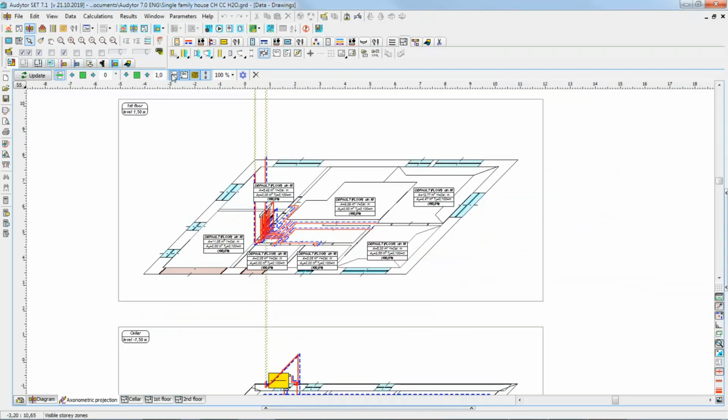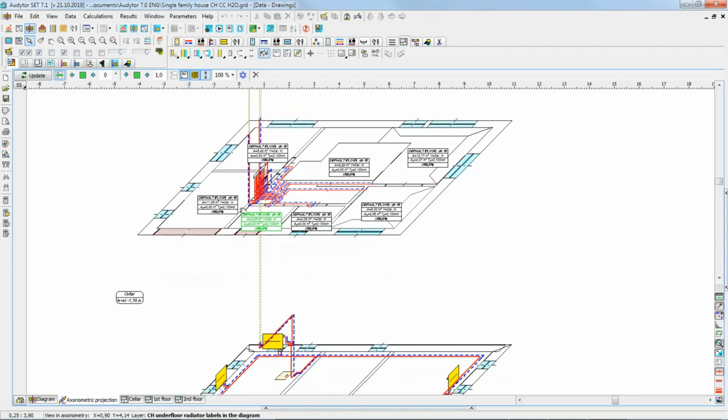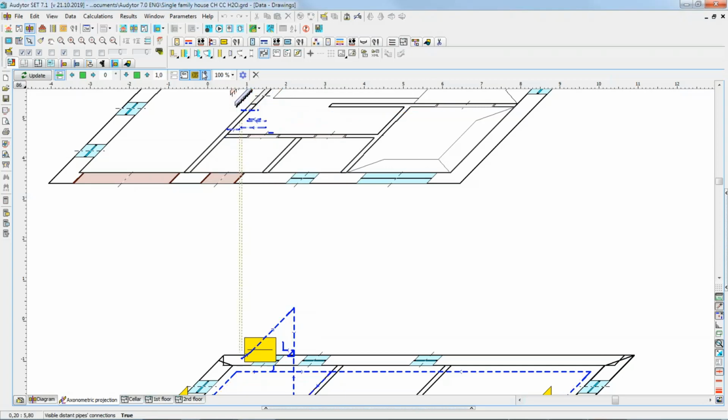Here I can decide whether I would have this frame around each story, and also drawing the room zones and underfloor radiators. And also, if we separate the stories, we sort of cut the pipes, but we have this connection between these cut risers, and we can decide whether to draw them or not.